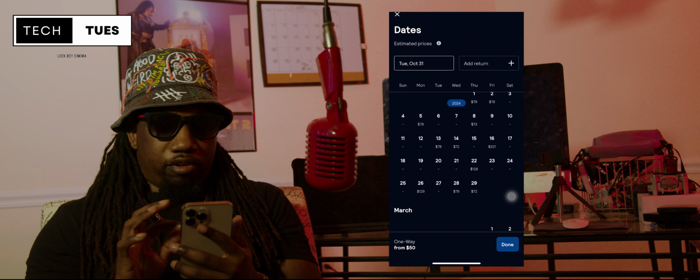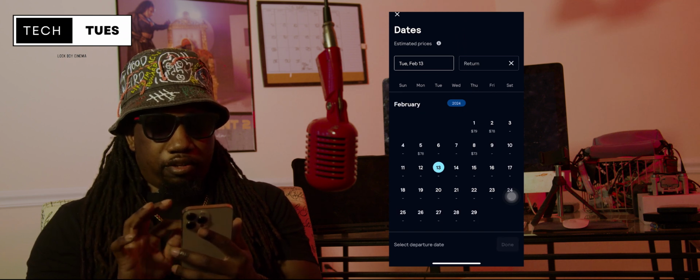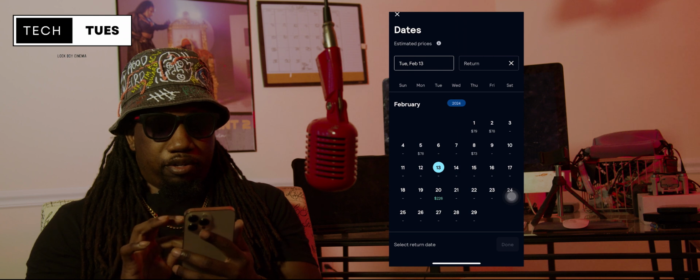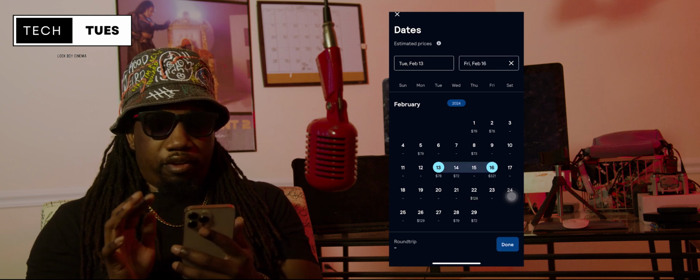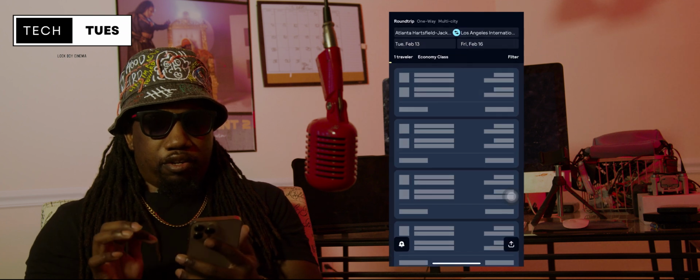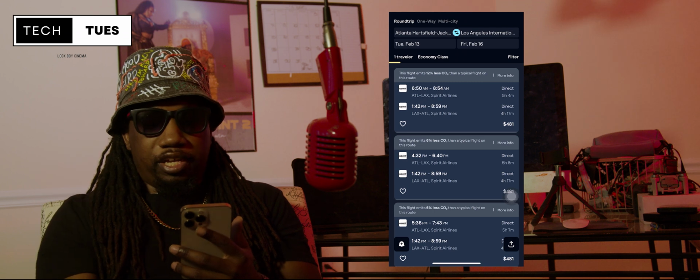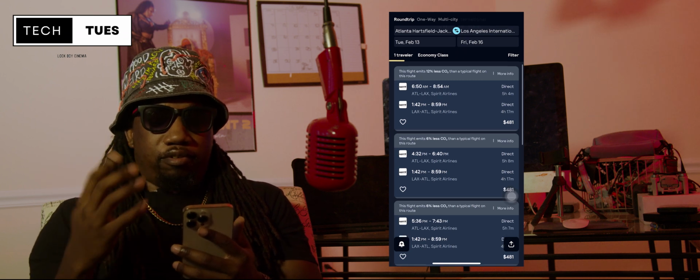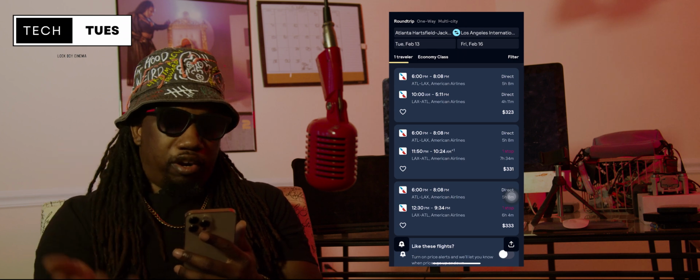So if I want to go on February 13th, boom, you got that. And then if you want to click the return, okay, we'll return on that Friday. Boom, and then you just hit done, and then it's going to filter and give you the best prices for those dates. So you start scrolling, you see it's updating, it's giving you prices.